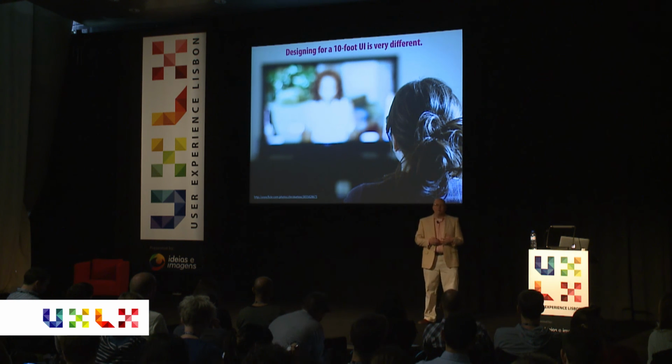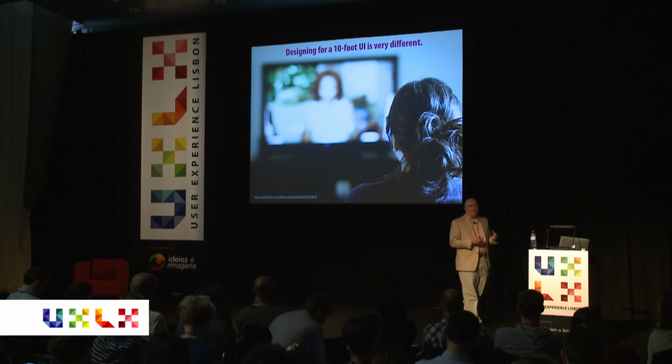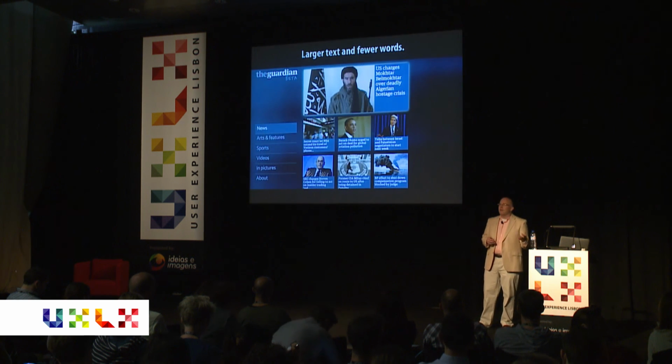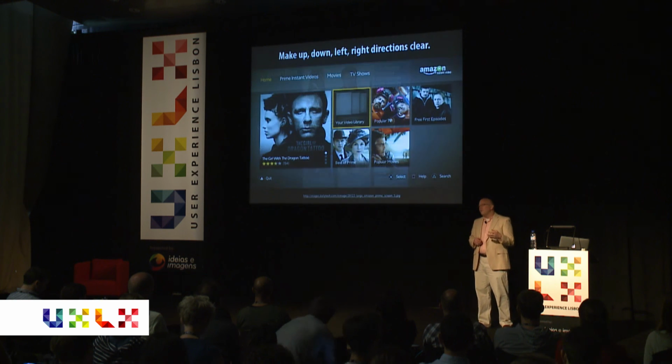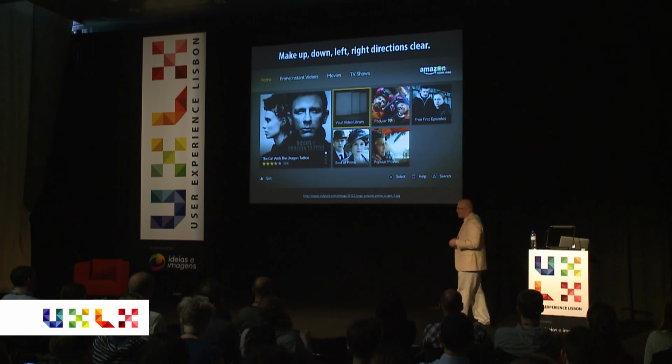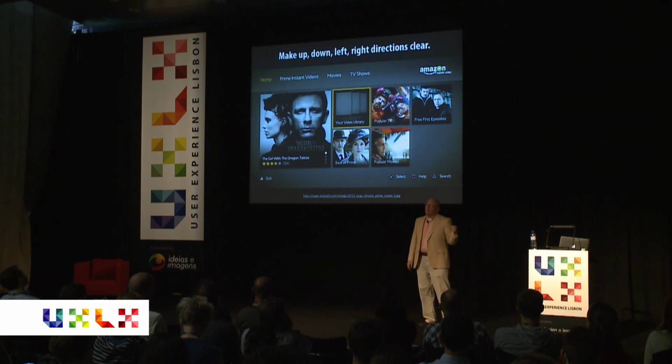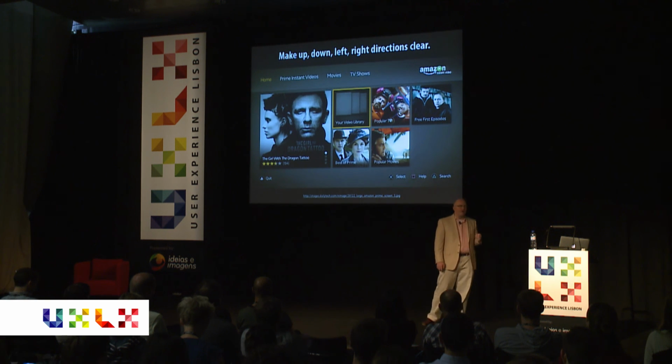And that seems really obvious, but there are a couple of sort of key ways that it's different. The first is that you need larger text and fewer words. And the other, probably more interesting for us, is that we have to design something that exists on a grid so that it becomes obvious to somebody what happens when they go left, right, up, down, these sorts of actions.